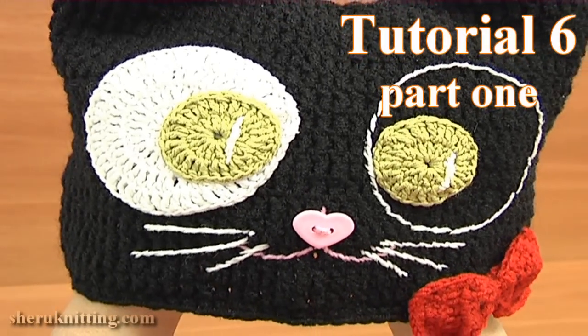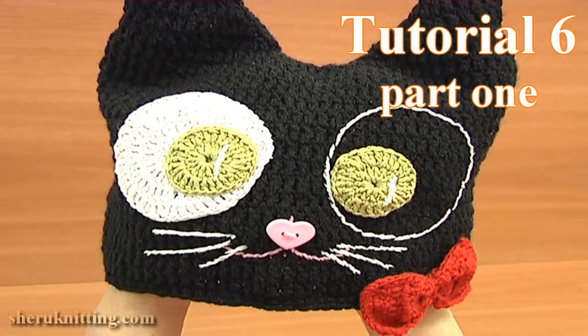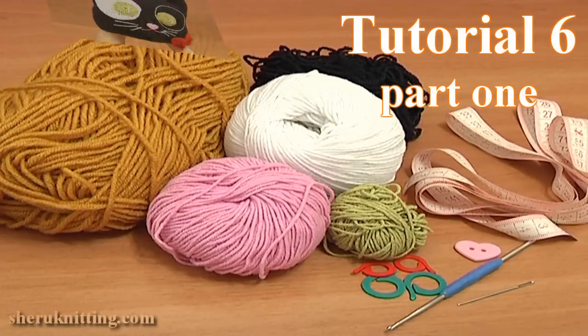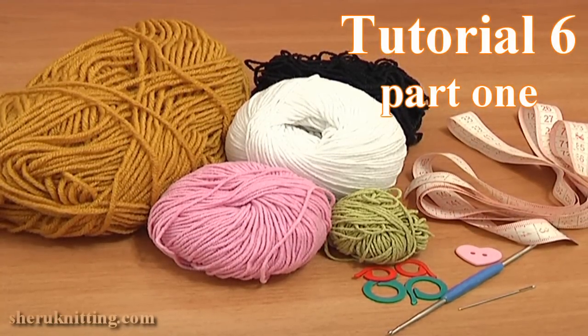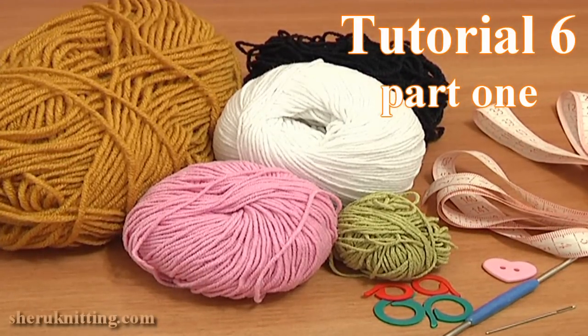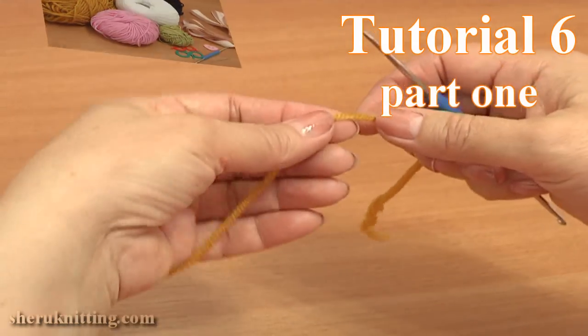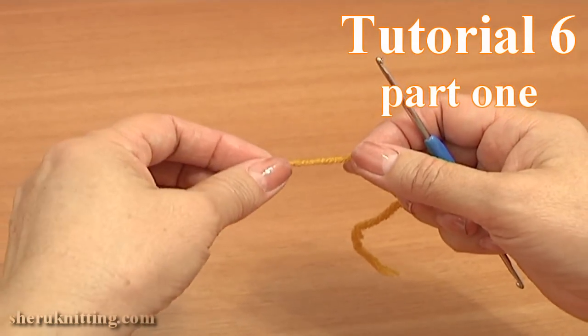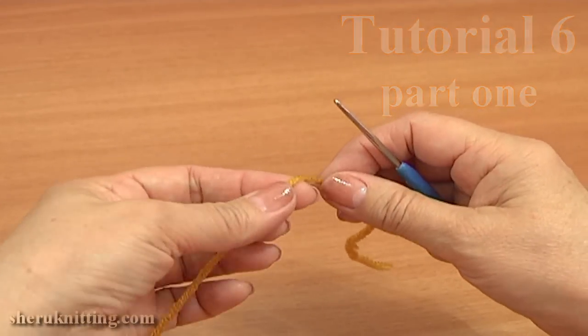In today's tutorial, I will be making this cute kitty hat for children. For work, we need 5 different color yarns, a crochet hook, scissors, a tapestry needle, stitch markers, a measuring tape, and I have a heart-shaped button for the nose. I will be making this hat for 50 centimeters of head circumference.